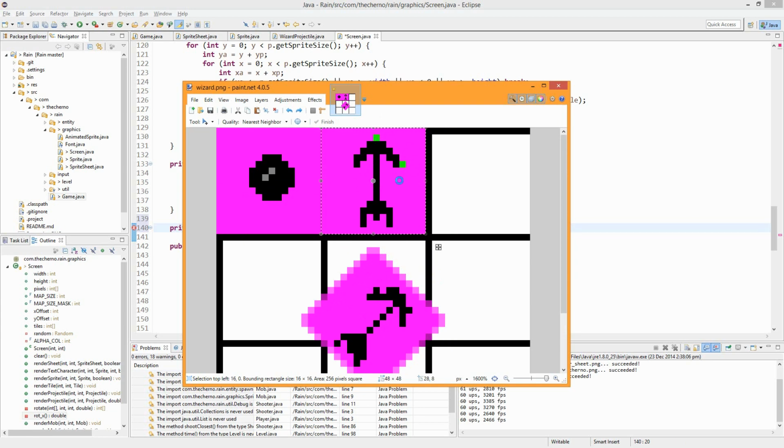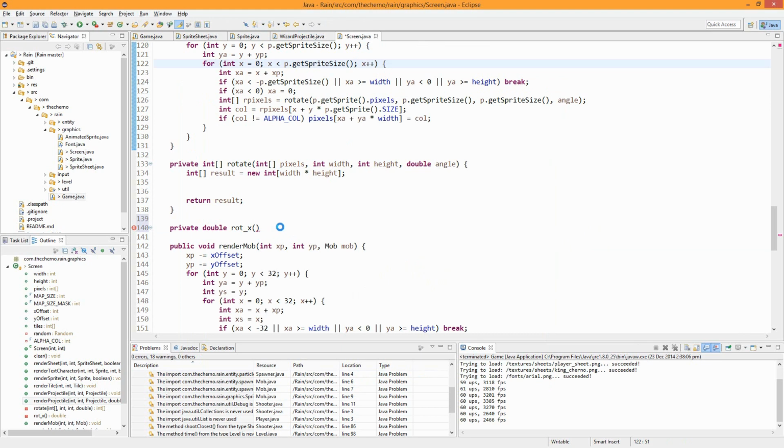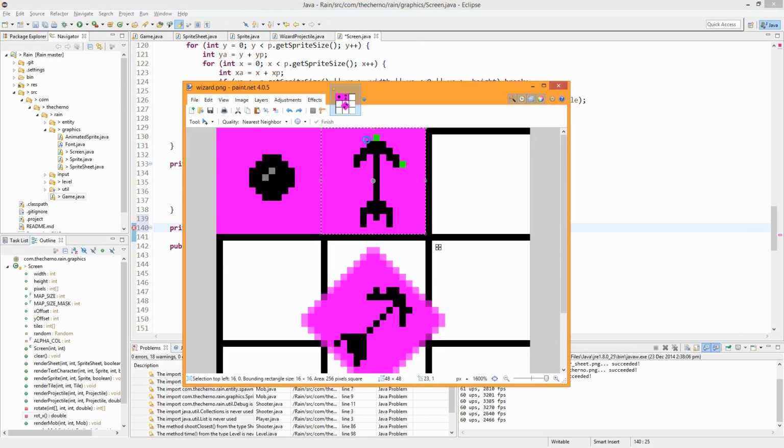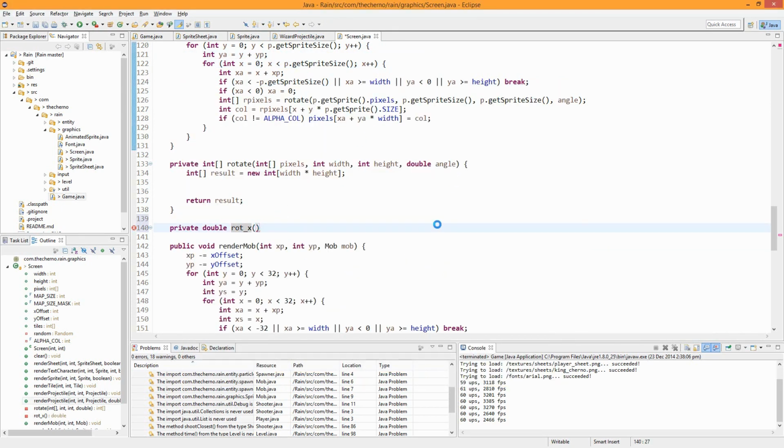So how do we figure out the delta x, delta y, whatever you want to call the variables, nx, ny, new x, new y? How do we figure out where to move that pixel? These are where these methods come in. Rotation x will figure out where to move it on the x-axis. Now, this is going to take in a few things. It's going to take in the angle, all right? It's going to return a double, which is going to be the new position of the x, essentially, based on that. It's not even going to be that, though, right?